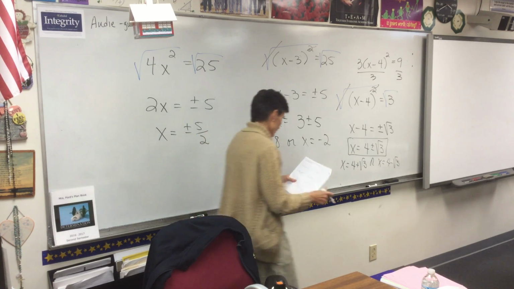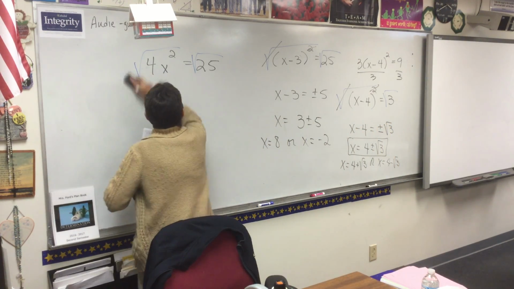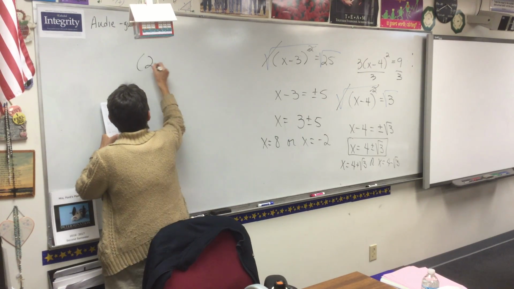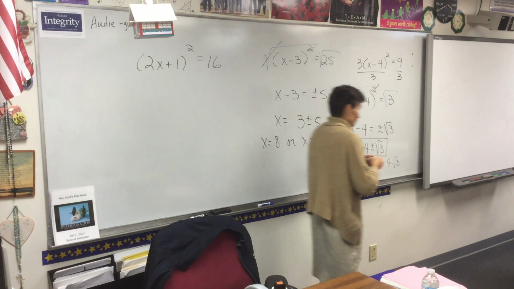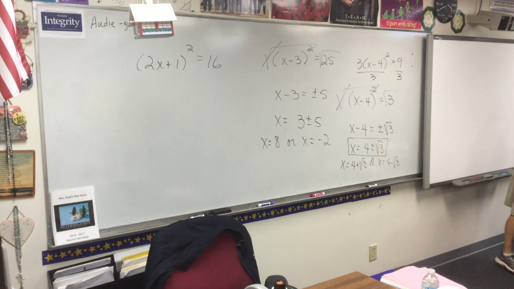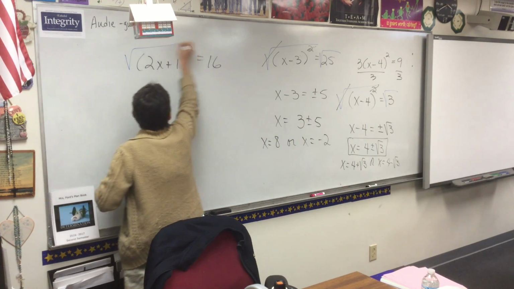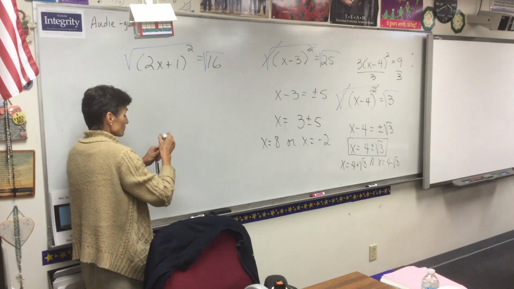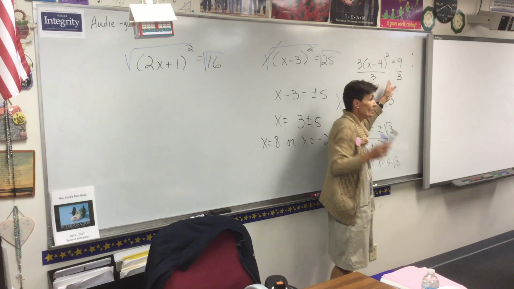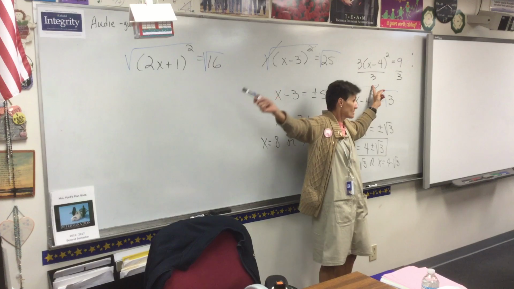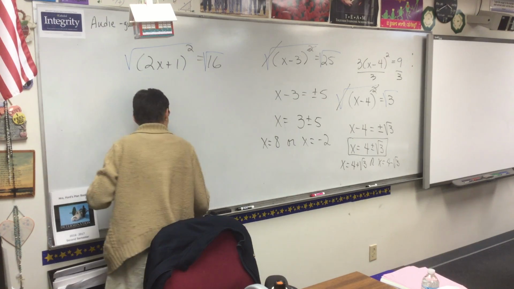Okay, one more of those, and then we're going to have some real fun. What do you think about D? Don't overcomplicate it. What do you think we should do with this guy? Square root both sides. Right from the very beginning, we should just square root both sides. Now, you might be thinking, wait a minute, Mrs. Ford, there's a 2 in there. Remember, we had a 3 over here, and you divided it out first? Yeah, there's a difference between this 3 and this 2, right? See it? Yes. So we're not going to mess around with this 2. We're just going to take the square root of both sides.